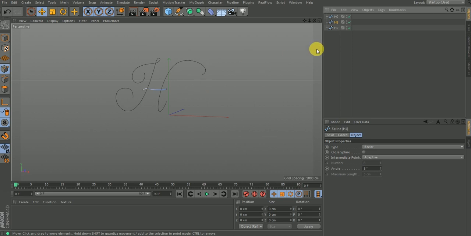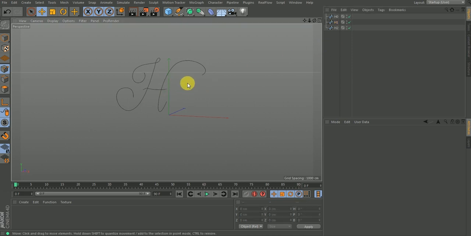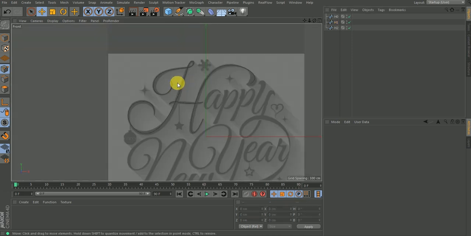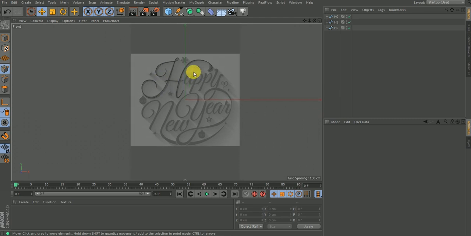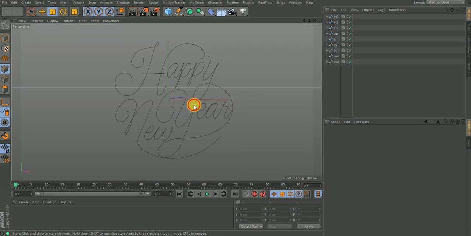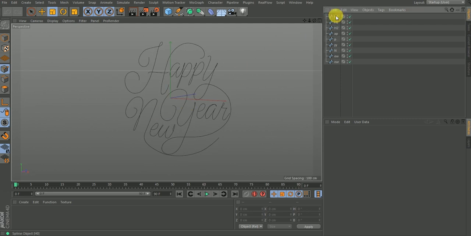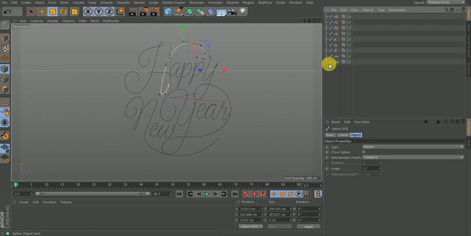So what I'm going to do now is skip the whole process of creating all this type. So I'm just going to go to the new file where I have everything created. So if I hit V on my keyboard, I have a project open. Yeah, so this is it for the start. So if you look at the start, I have everything created and I have named them, H knot, this.